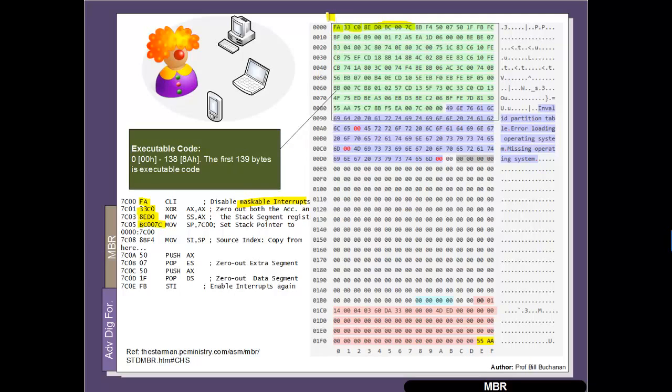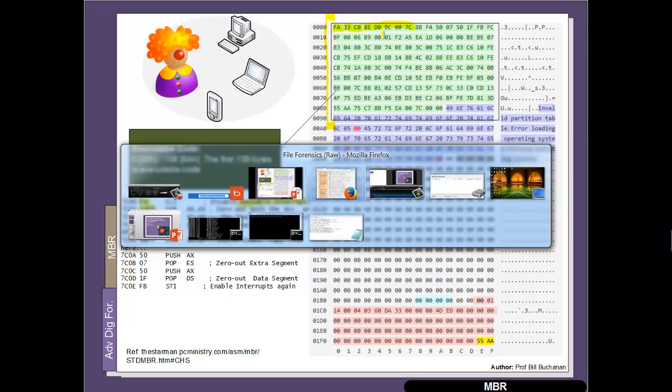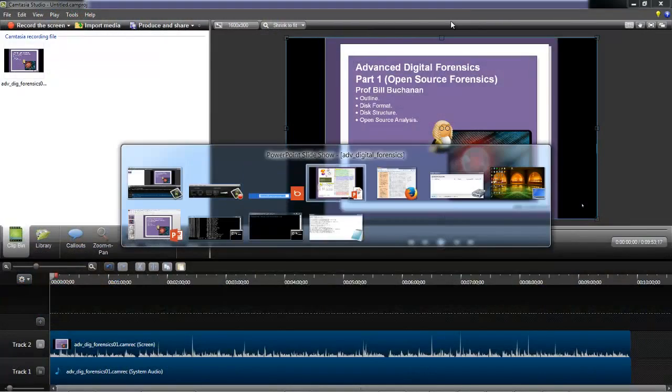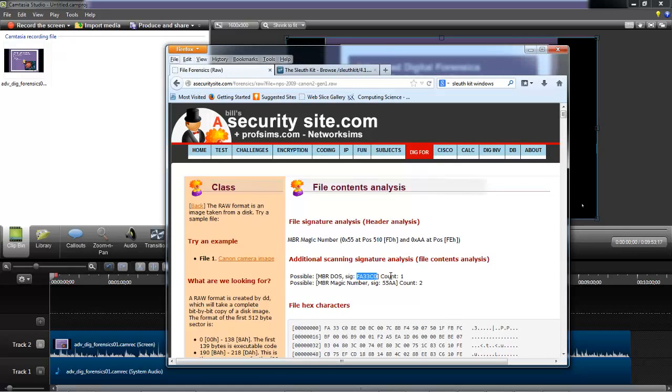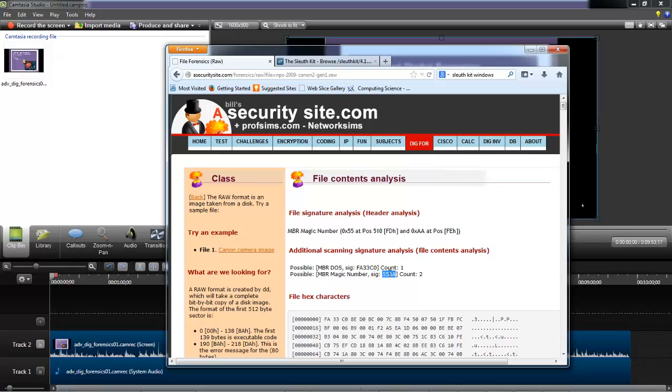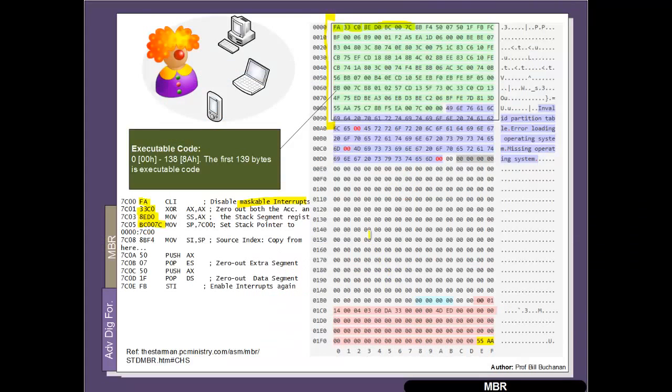Typically, different operating systems will have their own type of code that's actually run there. But normally there is a standard sign of this, and we've identified this on the page here. We've identified a master boot record DOS there, and there's the magic number there. Okay, so that's a key part. This is our DD file that we're reading in, our raw file, and this is the format that we get.